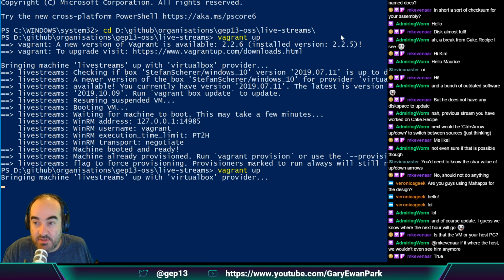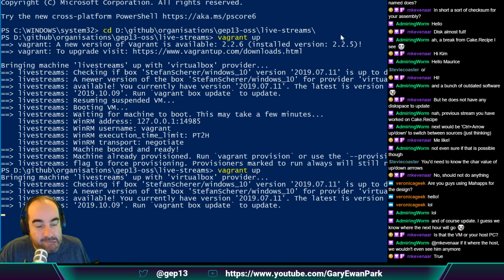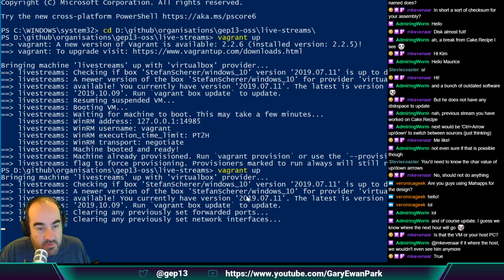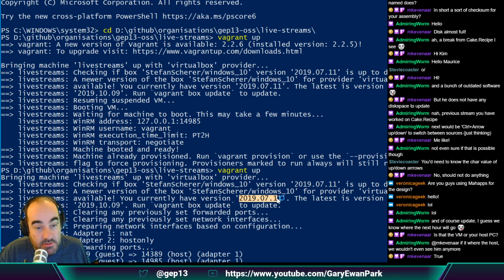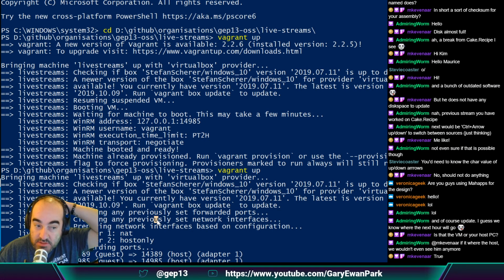Let's see if we can bring it back up and see what happens. Because yeah, you can see it here that the base box that I've got is also out of date. There's a brand new one ready to be updated to as well. So my base Vagrant box needs to be updated too.